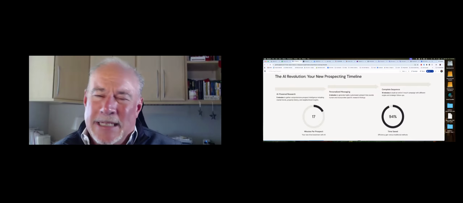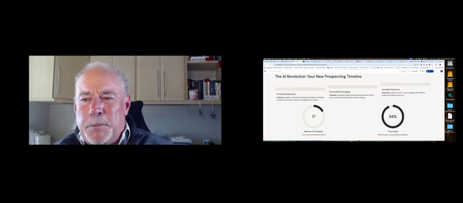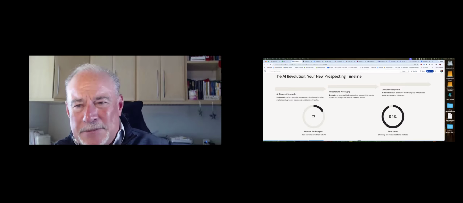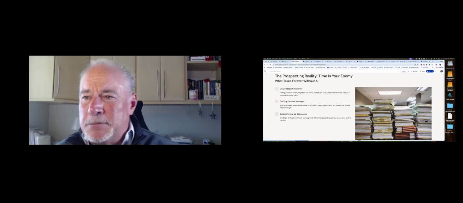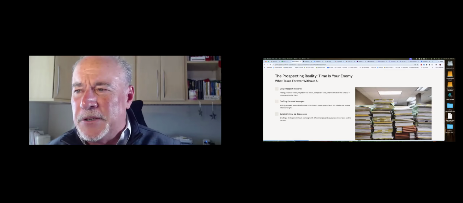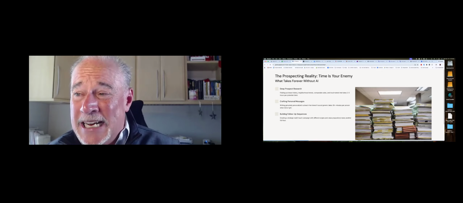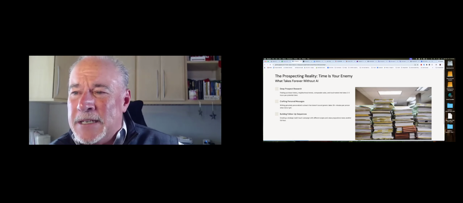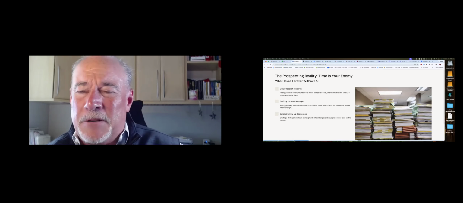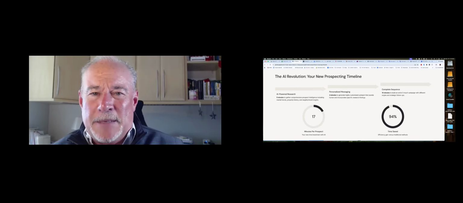That's about 10 minutes to build. And so we're looking here at a total of 17 minutes per prospect as the new time investment that you would have to do this properly. If we looked back at 2 to 3 hours, let's just say it's 2 hours to do the deep research, 30 minutes to craft that message. That's 2.5 hours. And then probably another, oh man, probably 30 minutes to do that follow-up sequence. So that's 3 hours. So we're talking about 3 hours to 17 minutes.